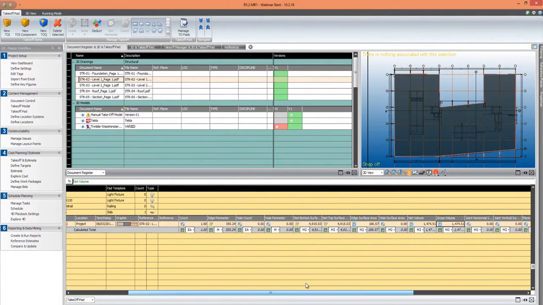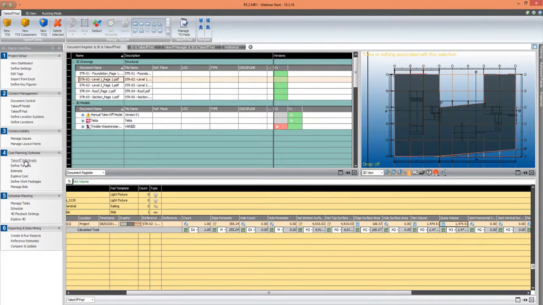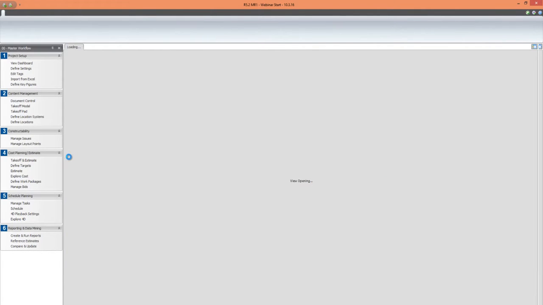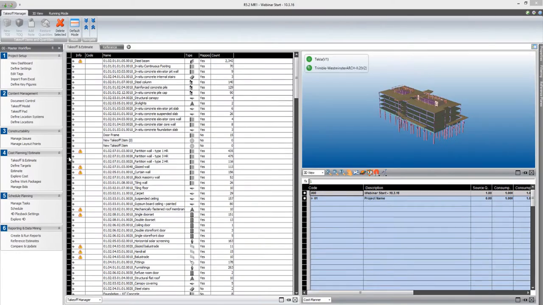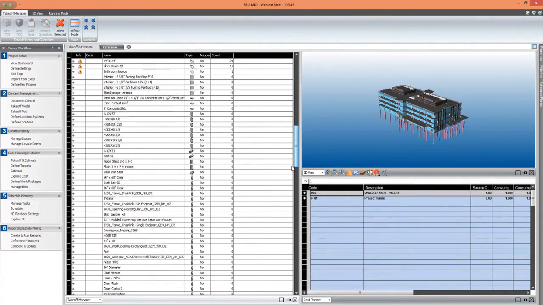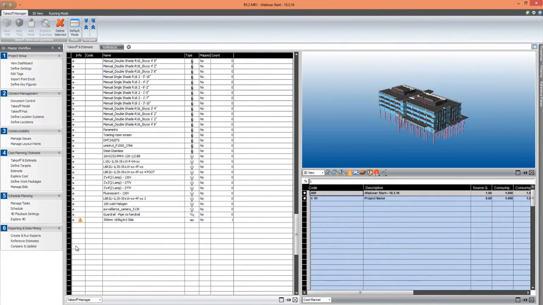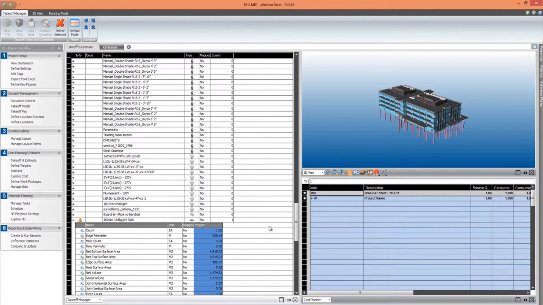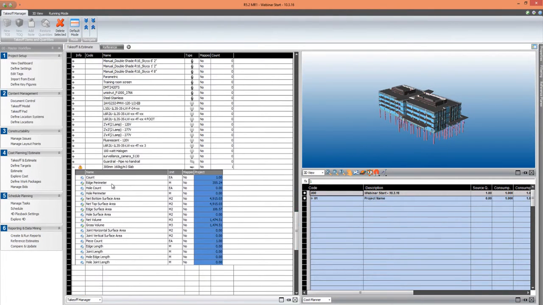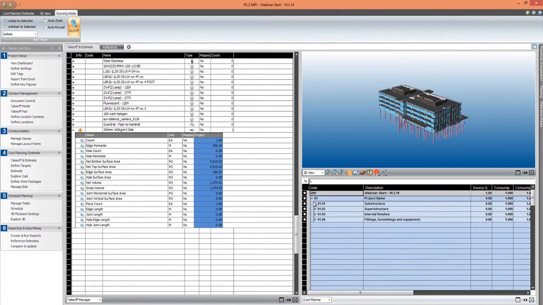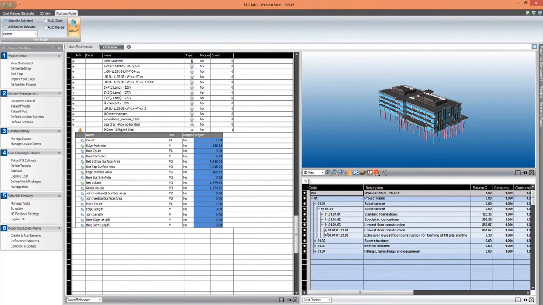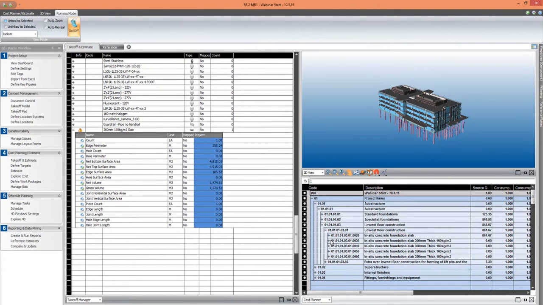And then we can go back to my takeoff, and I can scroll down that list, and at the bottom of that list there's that slab that I've just taken off, so it's completely integrated with the 3D. And I can open up my cost plan and pick a relevant area of the substructure, say the lowest floor construction in this instance, and I'm just going to map quantities.